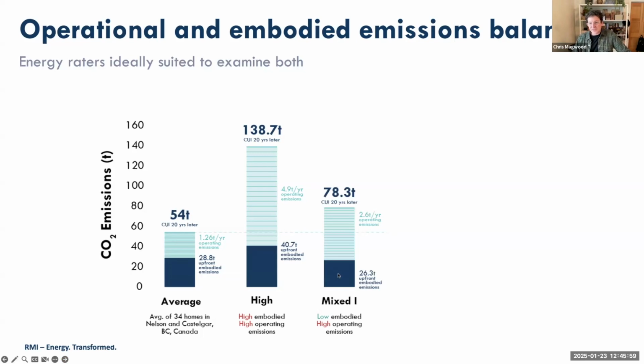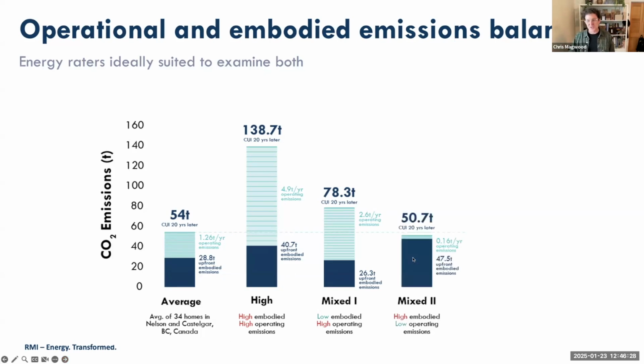We found a couple of interesting examples where the embodied carbon was actually lower than average, which is great, one of those happy accidents. But on the operational side, that model wasn't particularly great. So yes, they won a bit in terms of their embodied carbon, but it didn't matter for the climate as a whole because they weren't paying enough attention on the operational side.